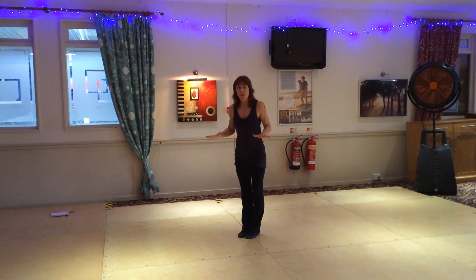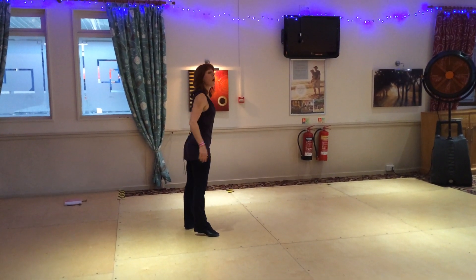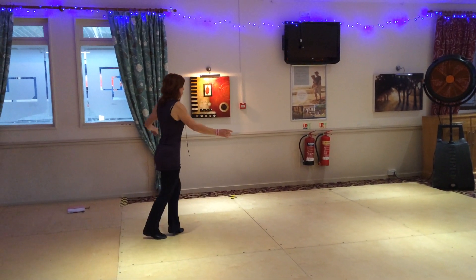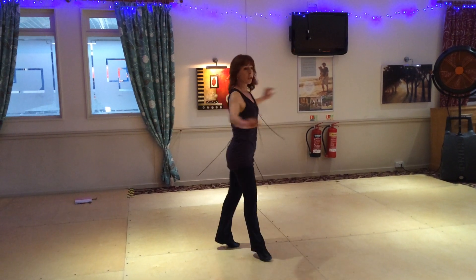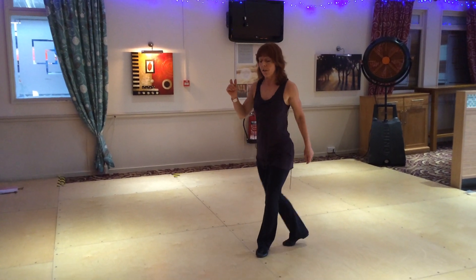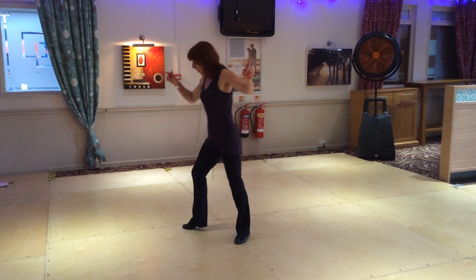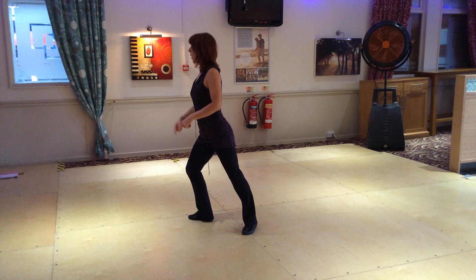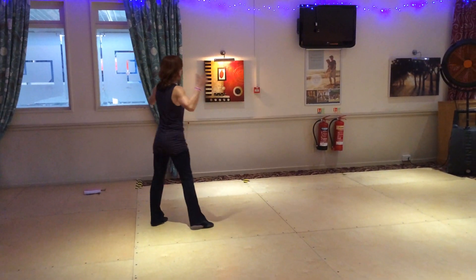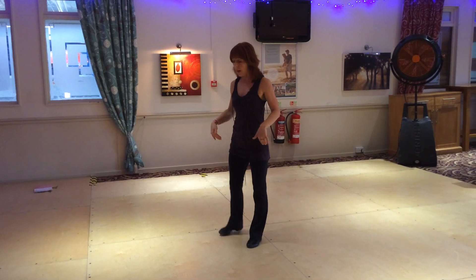Second drill was triple steps. Starting with your right leg: triple step, triple step, triple prep — step, turn, step to face the front or the back, opposite rib to where you're facing. And again: triple step, triple step, triple prep — my weight's over this leg, my head is over the corner of that foot, I'm holding the shoulder back slightly, controlling where I've finished. Same thing on the leg flex, the leading leg's knees driving.